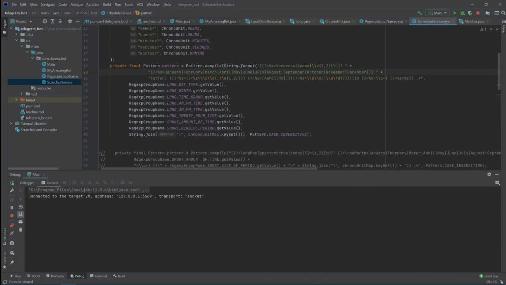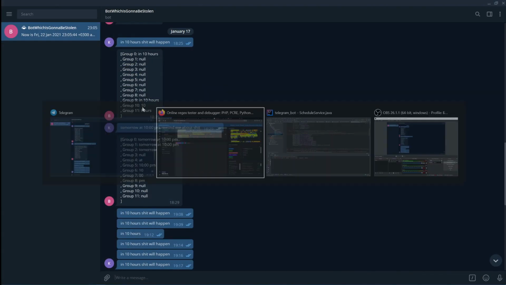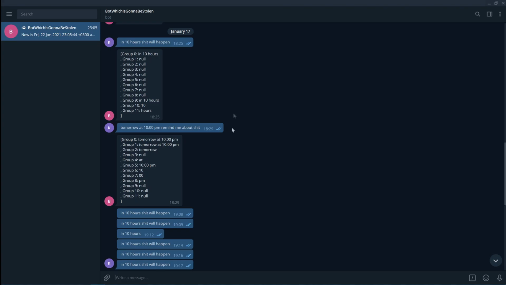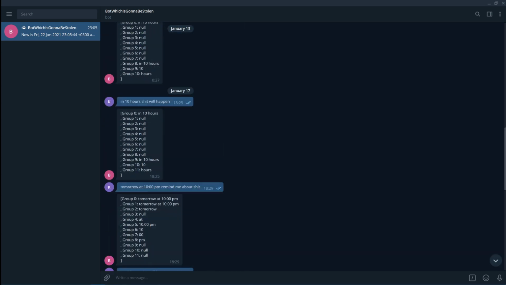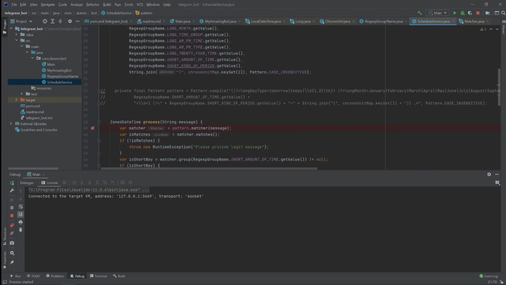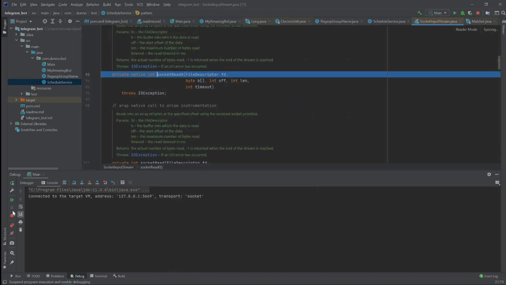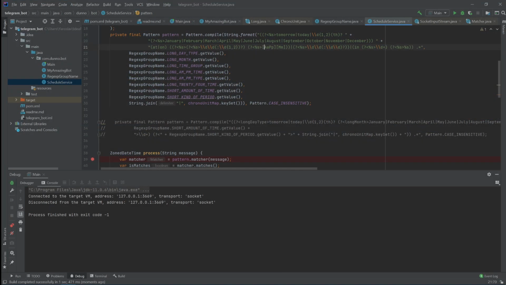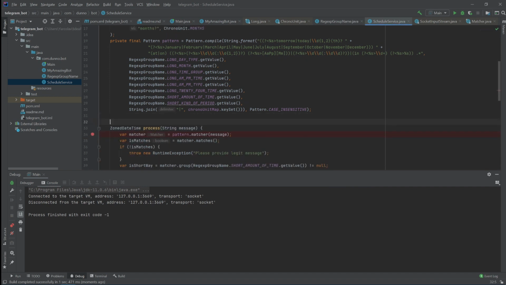I don't really like regular expressions because they are useful in cases like that, but they are so frustrating for me because you have to deal with this stuff and etc. Okay, now let's cut the crap. So it runs now, and it seems like everything's fine since nothing has changed. I mean, we have already checked the result here. Okay, so let's remove that, and we can go further.